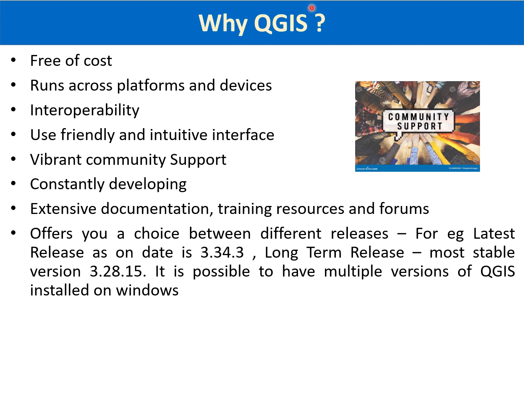QGIS is an open source software and it is free to use. To answer the question — why QGIS and why not any other GIS software application — there are many reasons. First of all, it is free of cost; it doesn't cost you anything to use the software, and you are free to install as many copies as you want on all your devices. It runs across platforms and can be installed on all operating systems, whether Windows, Mac OS, or Linux. And then interoperability — QGIS seamlessly integrates with other GIS softwares and supports a wide range of geospatial data formats, ensuring compatibility with no compatibility issues.